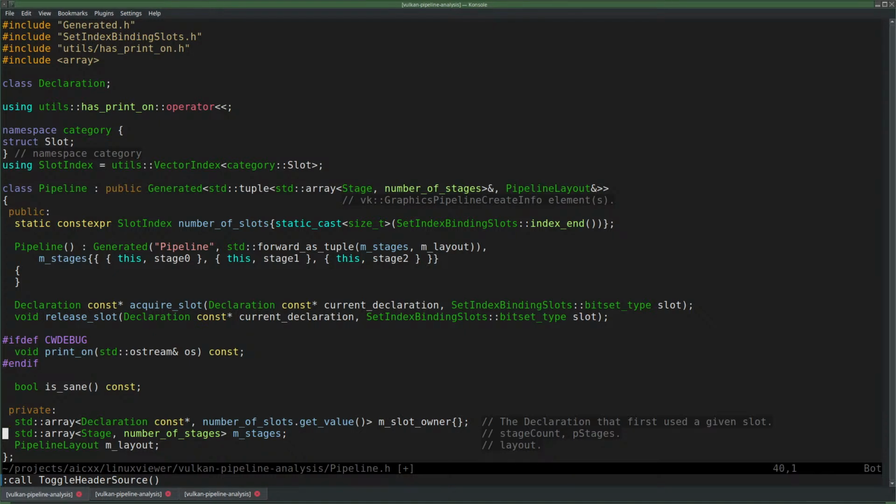Yeah, I think I just have to run over all the stages and then check if they are sane. Really? No, it's more complicated than that. I want to check this one as well. Plus, it depends on... The saneness of each stage kind of depends on the previous stage, or all the previous stages.